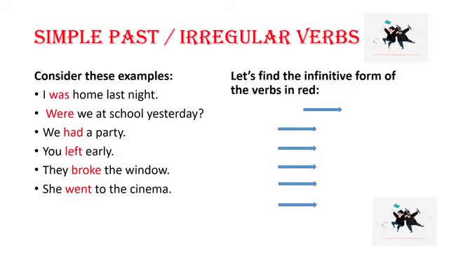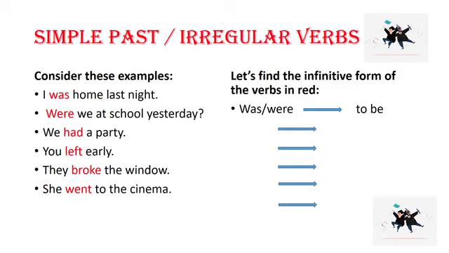So let's see the first two, was and were. Can you guess the infinitive of this verb? I know you know it because you've already seen it. Was and were, this is the simple past of which verb? Can you give me the answer? Okay, so was, were, this is the verb to be. Let's move to the next one, were. The verb were is the simple past form of the verb to be.